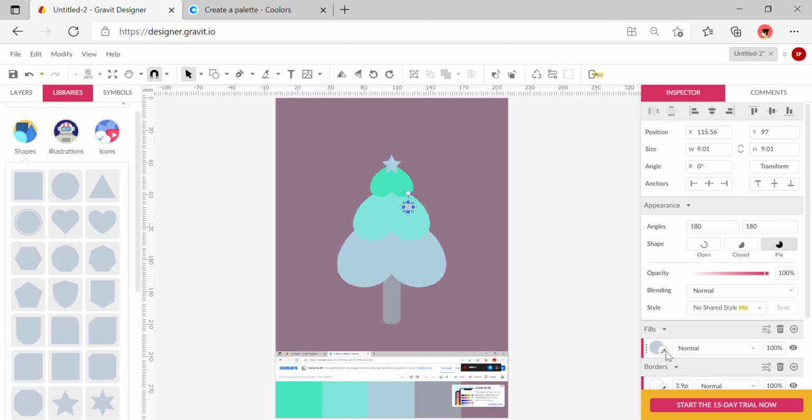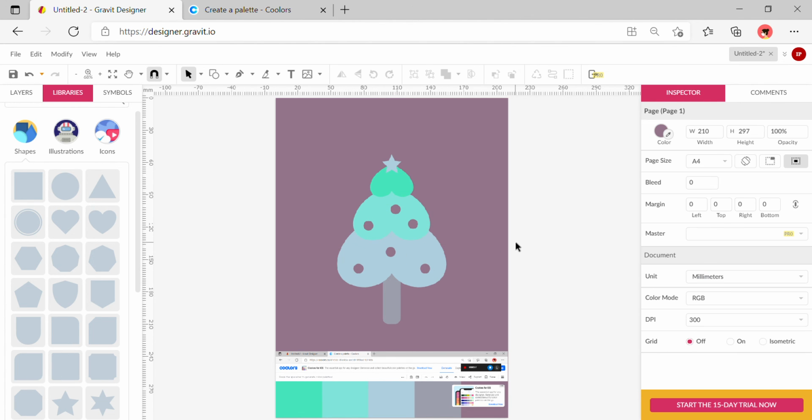Okay, before that, I can also choose my fill color so that when I copy and paste, I have the color that I want. You can also play with your color schemes and mix a few different colors together. Okay, it's really up to you how you want to decorate and rearrange your ornaments. Okay, so that's your Christmas tree.